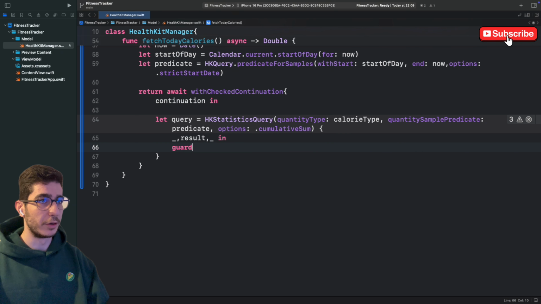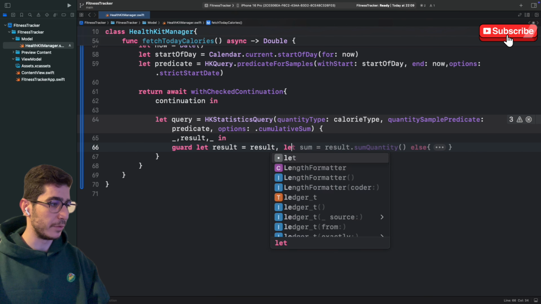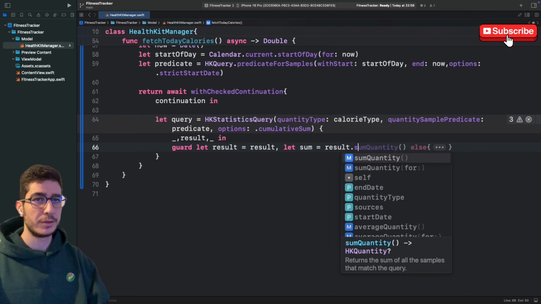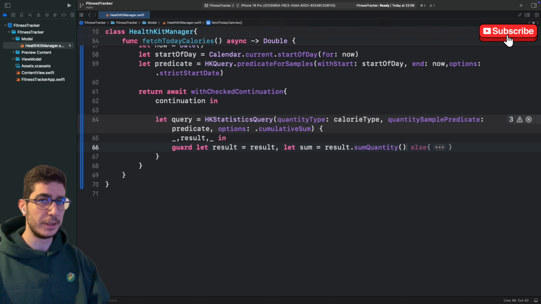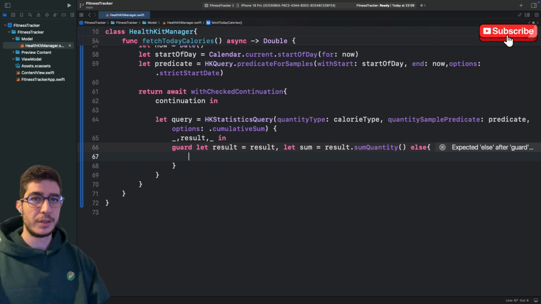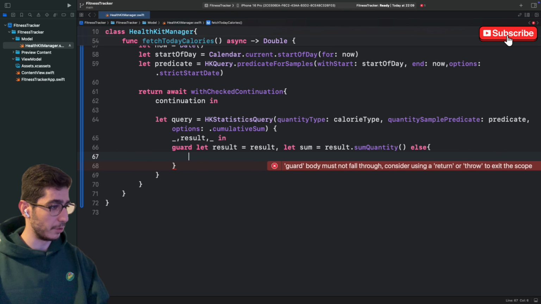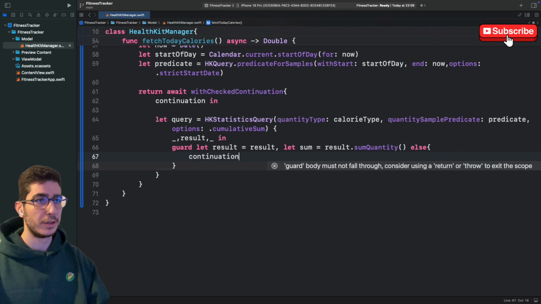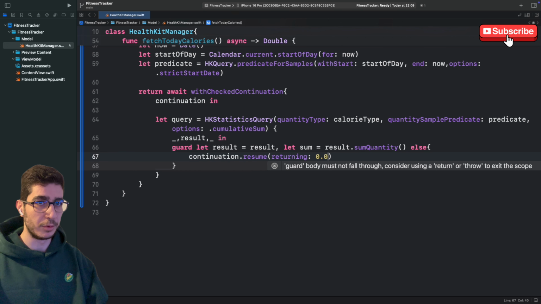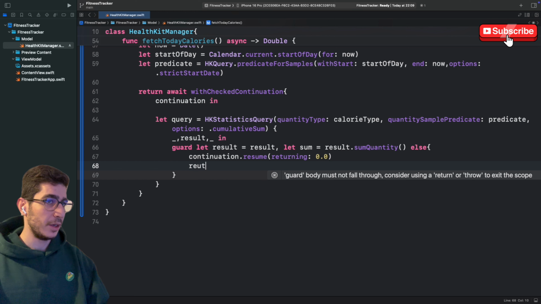So we have here guard let result equal to result as before, and again we have let sum equal to result.sumQuantity, and we have an else scope here. So in the else, we're going continuation.resume returning 0.0 and return it.